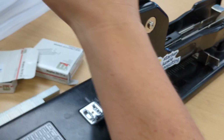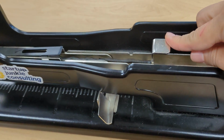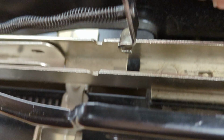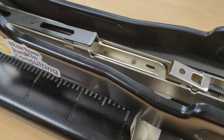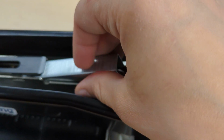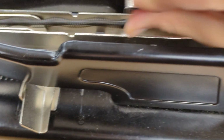Anyway, to reload it if you need to, you're gonna take this little bar, you're gonna push it in. That's gonna release it from this little slot that it has. Push it in, push it out, and then you can feed your staples. Let's see if it'll take more. Put your staples in here, and then find the slot, lock it back in. All right. We are ready to go.